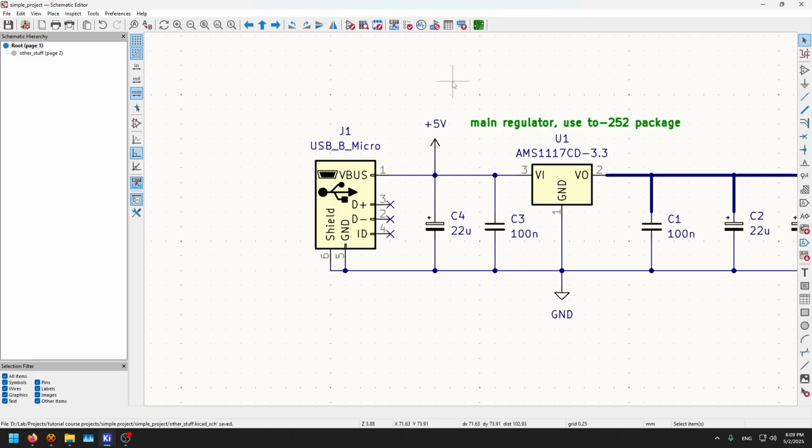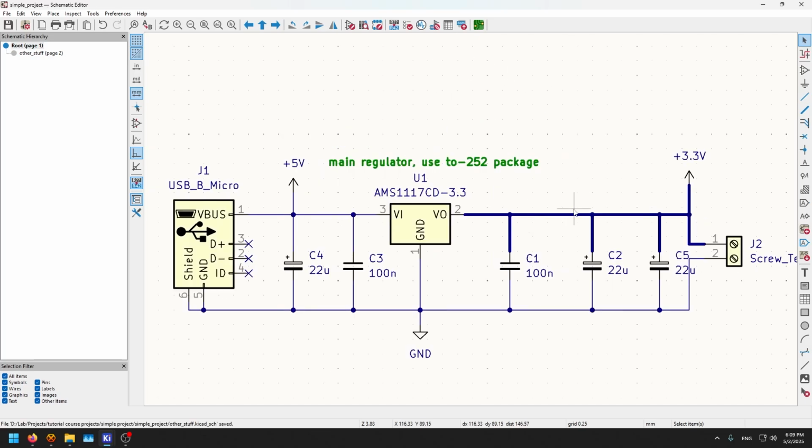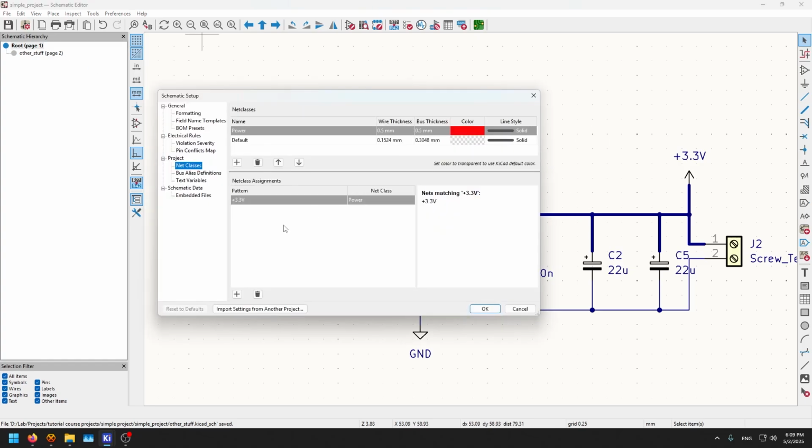Now let's click save. With that said, we can now conclude the net classes. Basically just draw everything that you need right here, and assign everything that you need right here, whether it's by the pattern or visually using these tools that I explained. And basically that's it. And the wire thickness is going to be on the schematic only, not on the PCB.